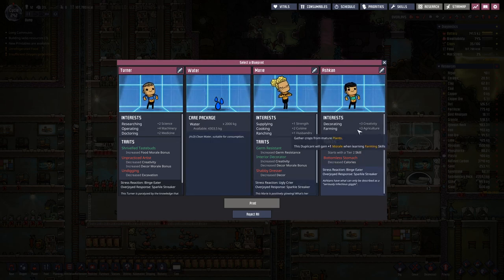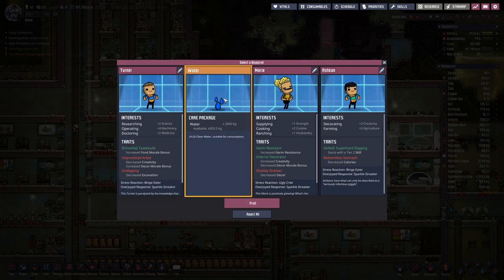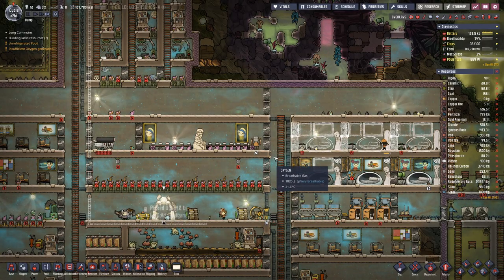So decorating, farming. Yeah, no, not really. Supplying, cooking, ranching, researching, operating, and doctoring, but cannot dig itself out, so it will be the water.